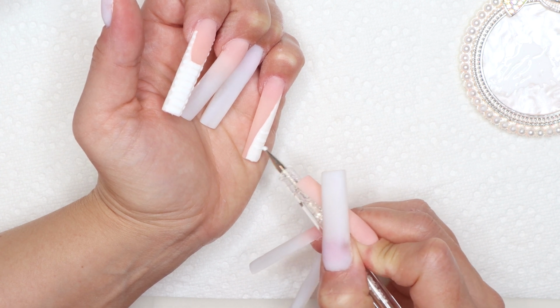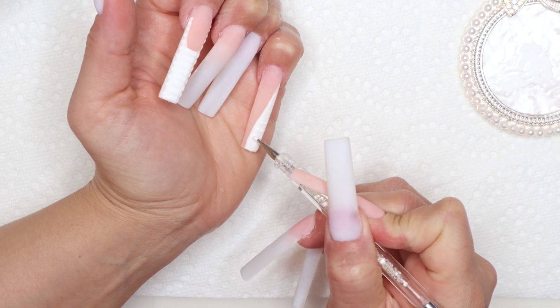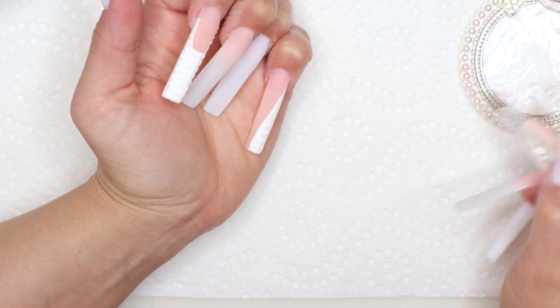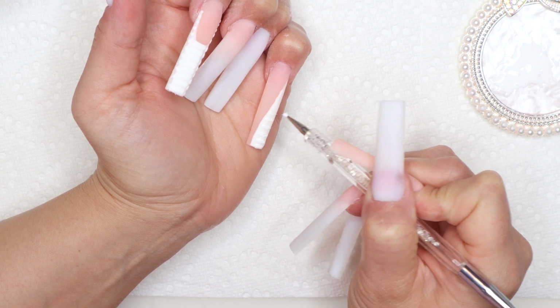And on this nail I'm doing the same thing, except I'm not adding the little smaller prints to the side. I'm just making bigger rectangles going all the way up the nail, since this is just a little portion of the croc print.